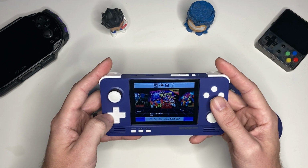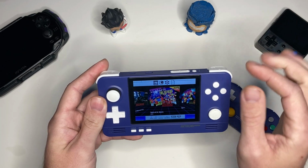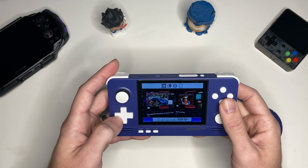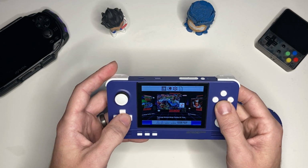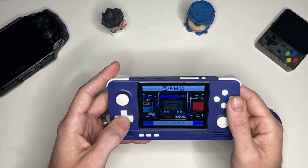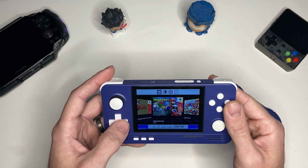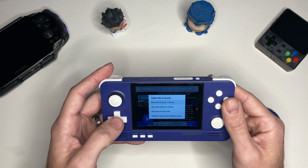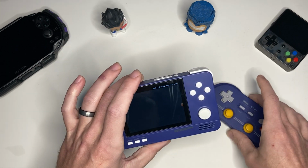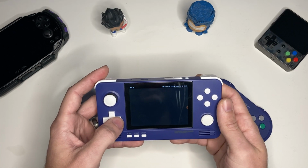I may try just quickly to do a test of just what the camera is picking up on the device to see how it functions without the screen capture, because that is going to take a pretty significant hit in performance, and it's already not a crazy powerful device, so that's something to note. So now let's jump to where I think we're probably going to see some issues. We're going to go ahead and jump right into Mario Kart 64. And I have, again, I'll show you, I have already set up the controls and mapped the 8-bit DOE controller as player 2 within the Mupen 64 settings.